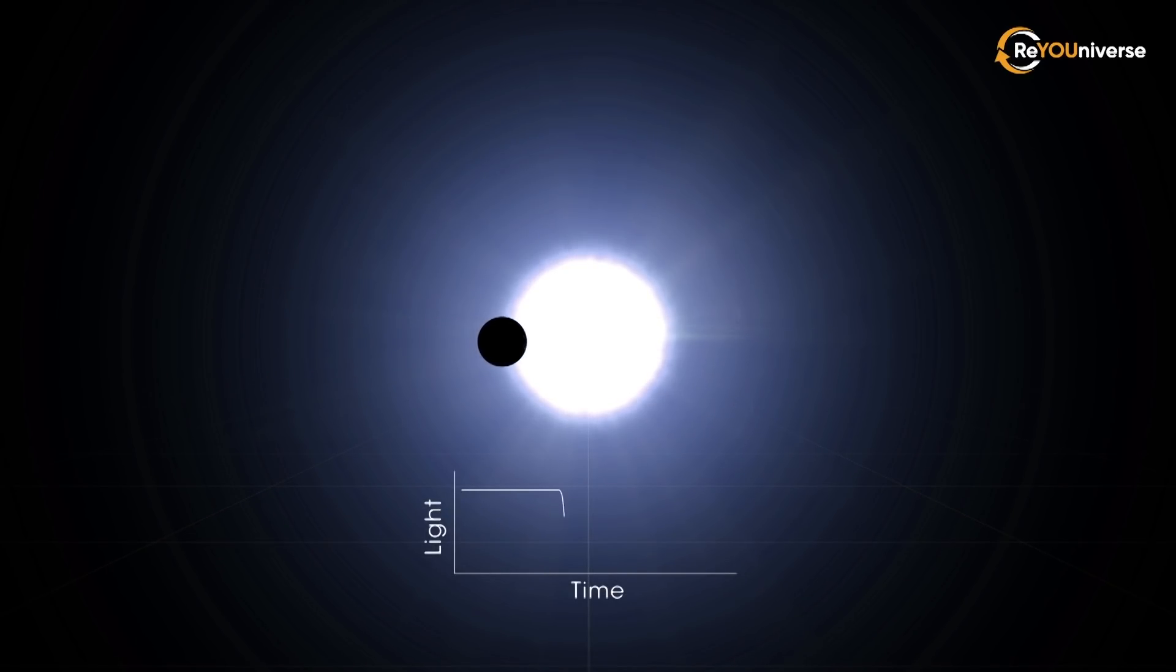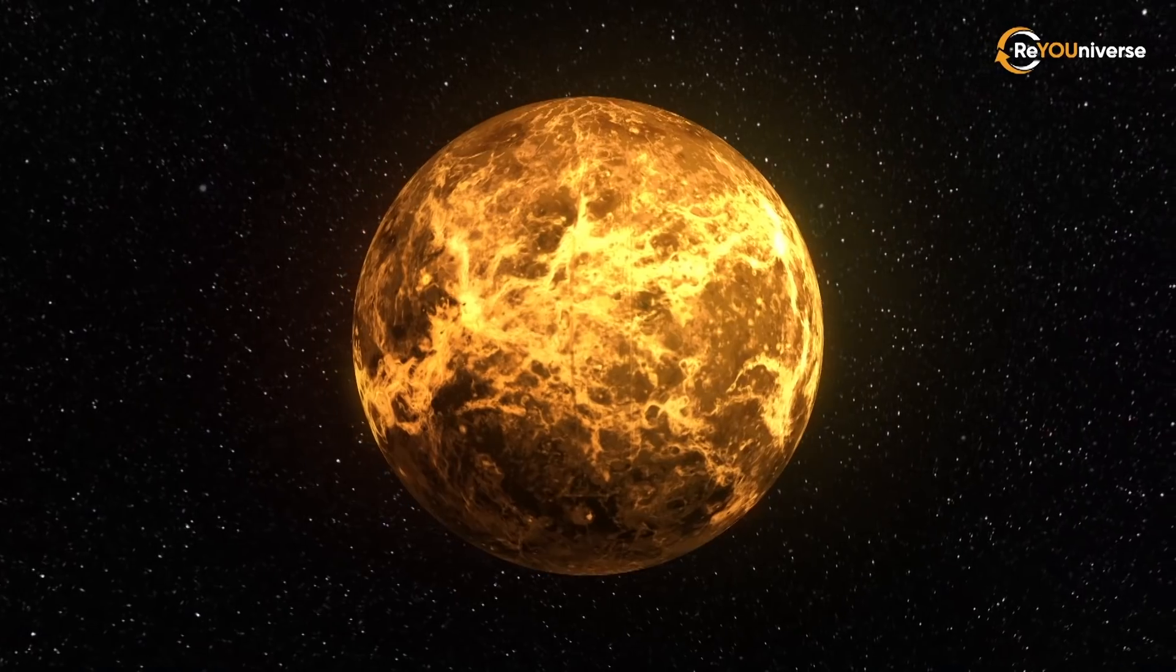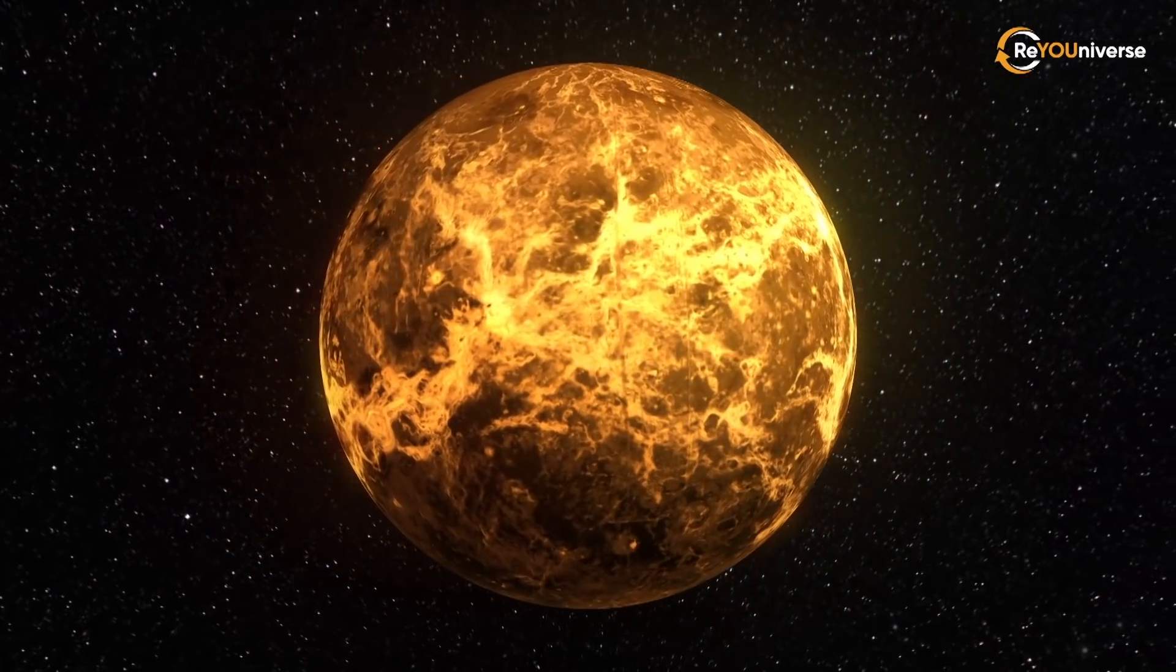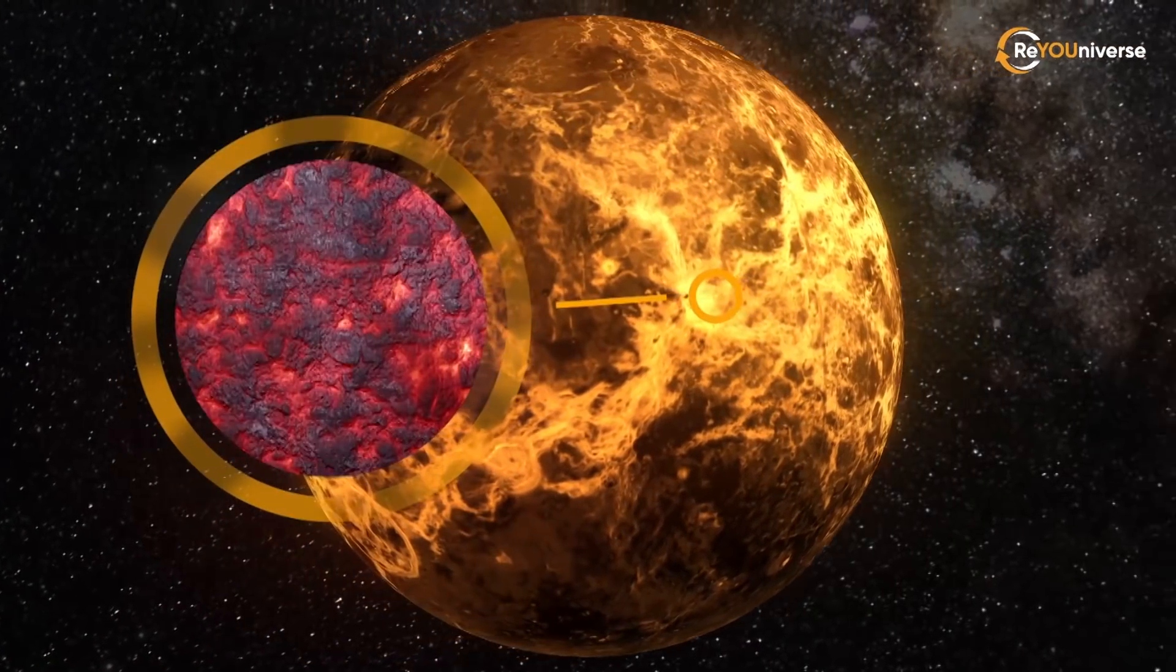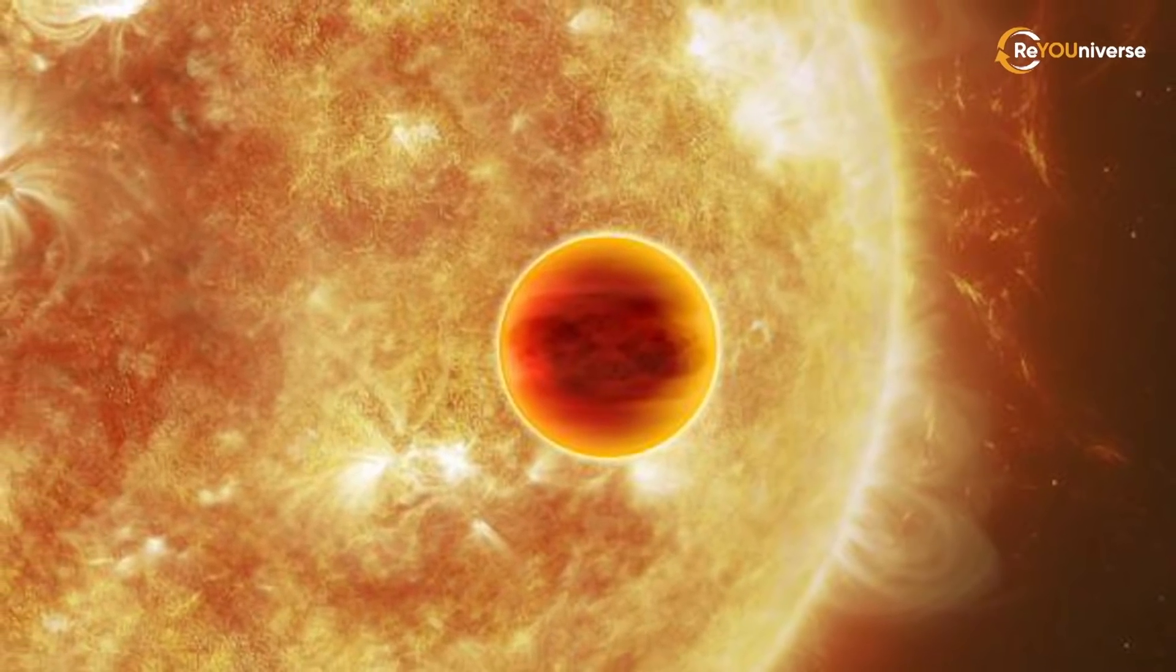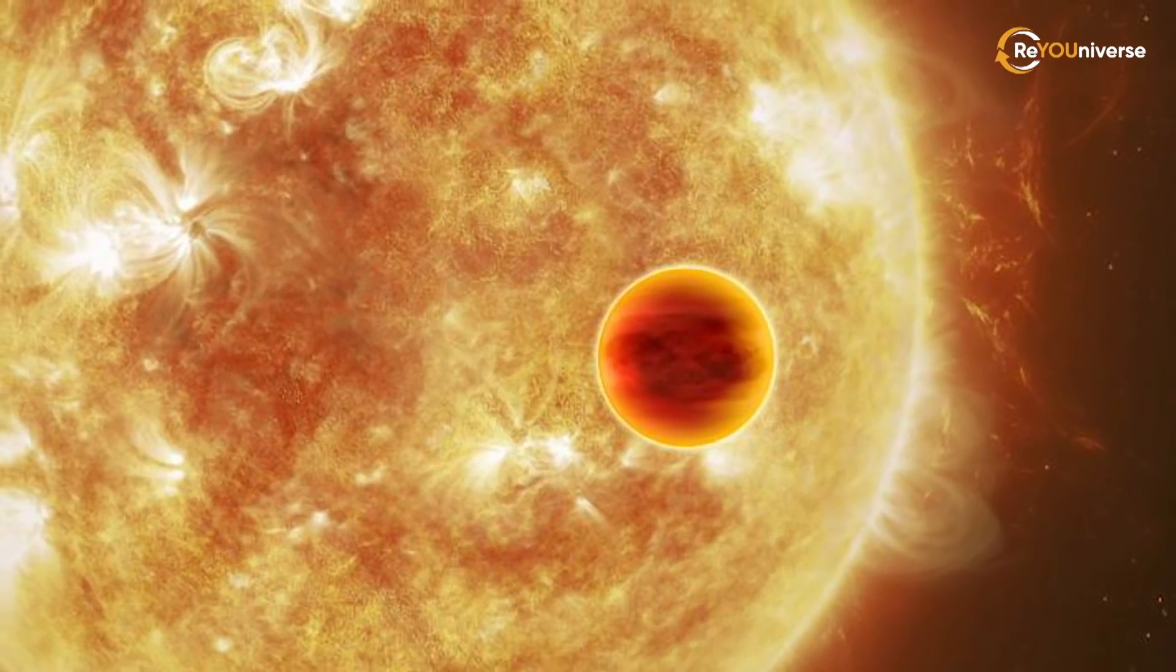In 2016, astronomers discovered an unusual planet by the name of KELT-9b. Being the hottest exoplanet ever discovered, it's so hot that it literally rips apart its atmosphere's hydrogen molecules. What is this mysterious planet like? Let's take a closer look right now.